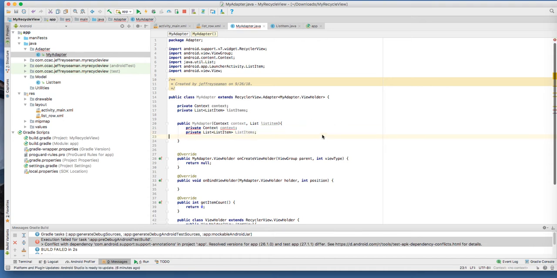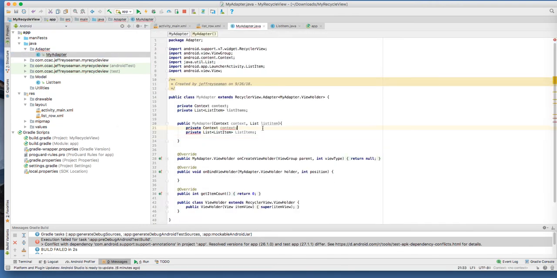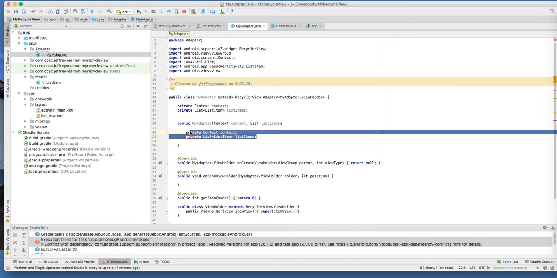And why is everything all blurry for me here? Private's not allowed. All right, let's see. Hold on. Geez, I just started this up. Why is it not allowing me to do it? Oh, hold on. I think I'm doing it wrong. My adapter. All right, so I'm losing my mind.